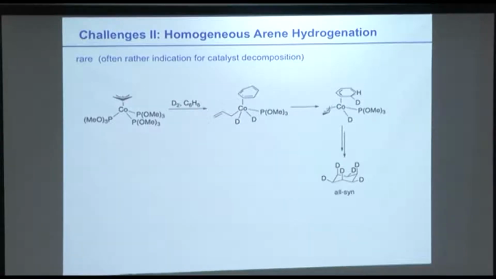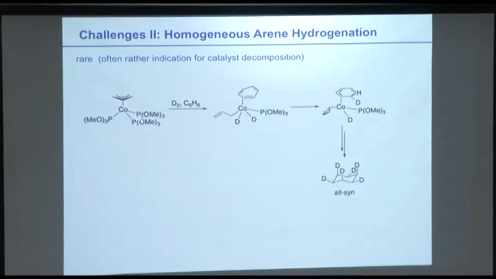Another challenge certainly is the activation, the hydrogenation of benzene or aromatic systems. Typically, if you see hydrogenation of benzene, this is an indicator for heterogeneous catalysis. Most of the time, if benzene is a substrate, this is a classic reaction feature of heterogeneous systems. If you have a homogeneous system, you'll be a hero. That goes for sure to JACS. So that would be nice.